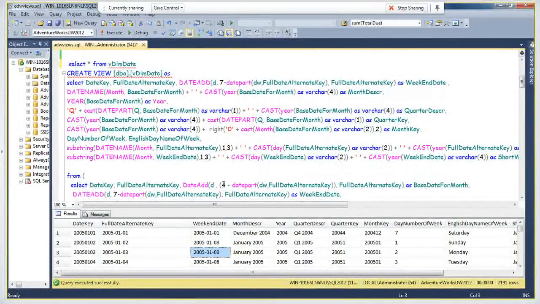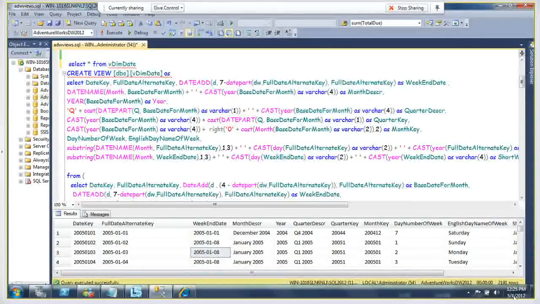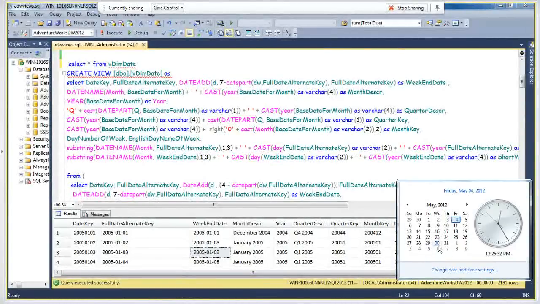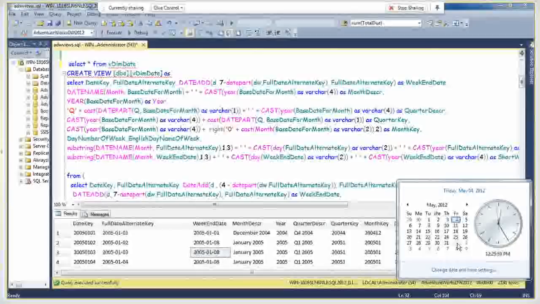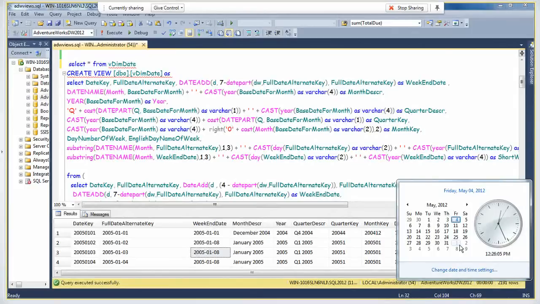Now, what some people will do if they want to determine maybe a month into which a date falls, since if we take a look at the calendar here, if we take a look at the end of May, if you're determining a fiscal month, there might be a question as to what June the 1st should fall under. There are more days in that last week of May that belong to May than June. So some people might calculate Friday and Saturday as if the week associated with that month belongs to May because there are more days in that month.